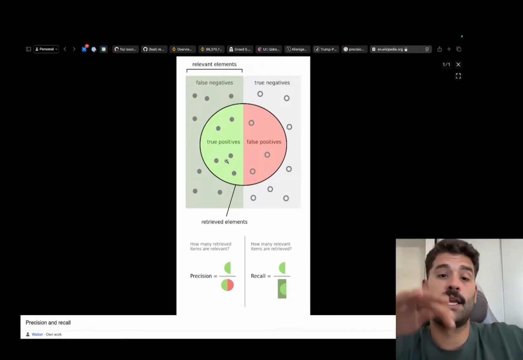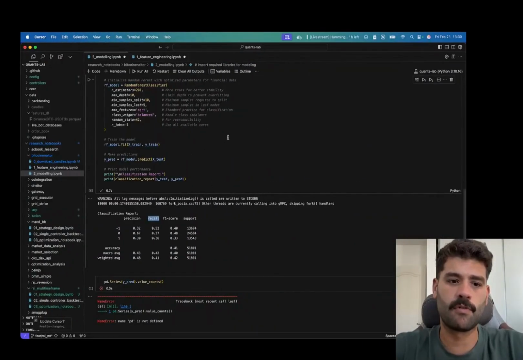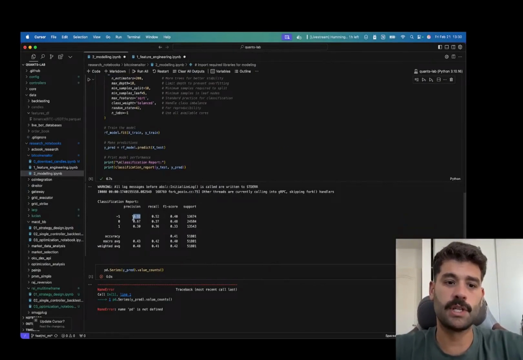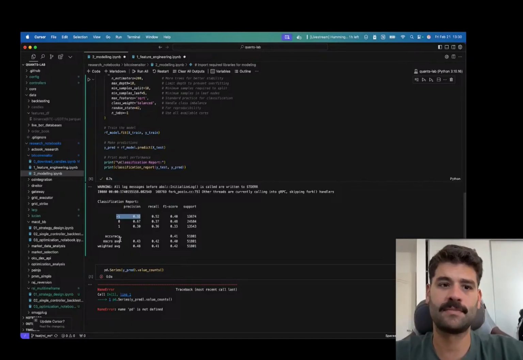So that's probably one of the takeaways. We would like to optimize probably for precision. The precision of short is 0.32 and the precision of long is 0.30. So this means that when we say that it's short, only 32% of the time we make it.